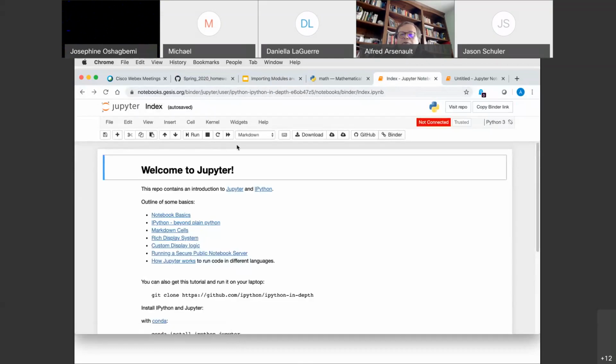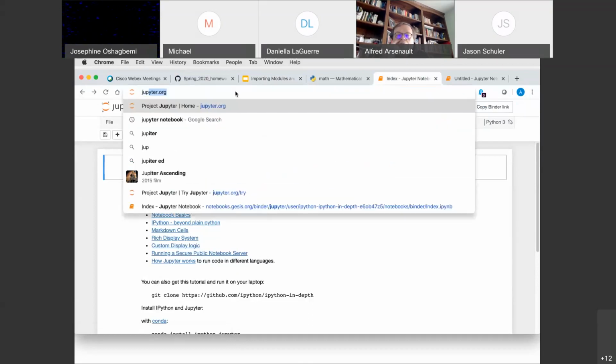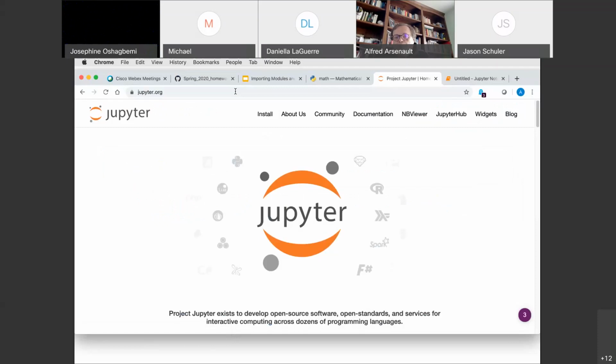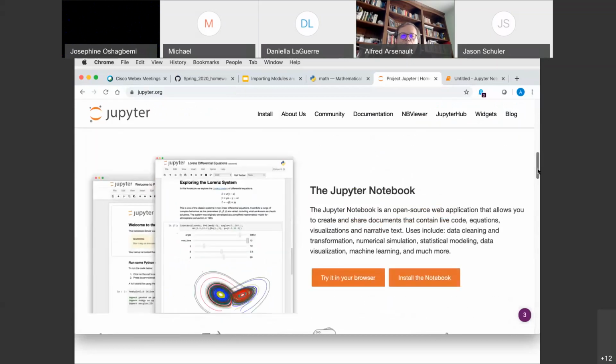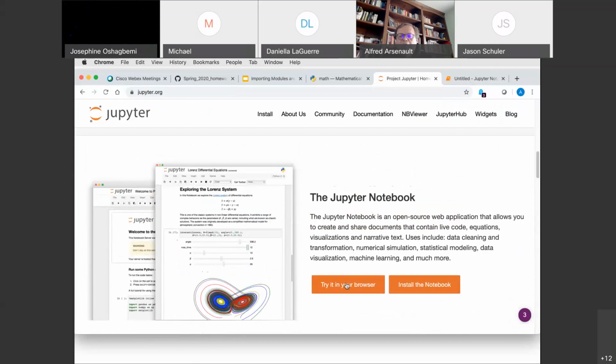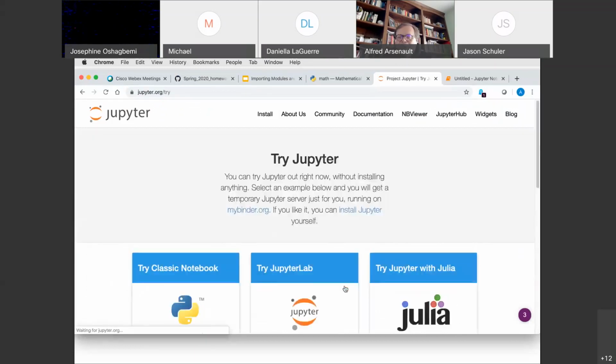So what we'll do is we'll go to Jupyter.org, where it's hosted. There are a number of different products there. The one we care about is the Jupyter Notebook. In this case, we'll just simply try it in our browser. To be familiar with it, we'll do some more of this on Wednesday, because Wednesday's lecture is going to be using this to do some graphics. We'll import some of the graphics libraries and do some graphic calculation.